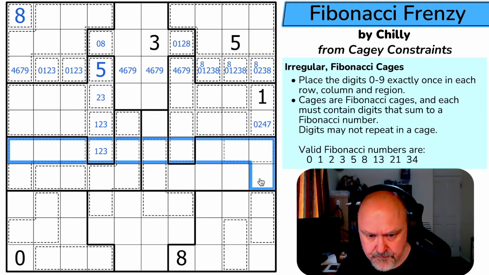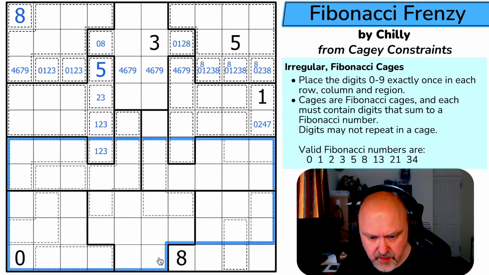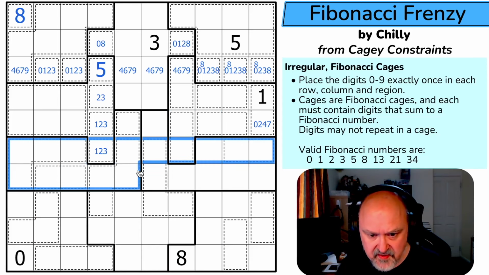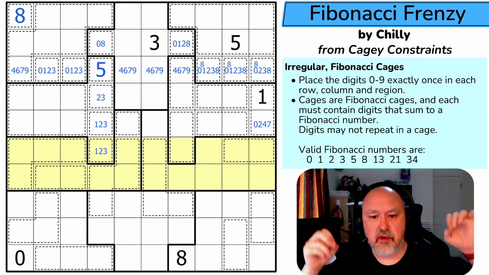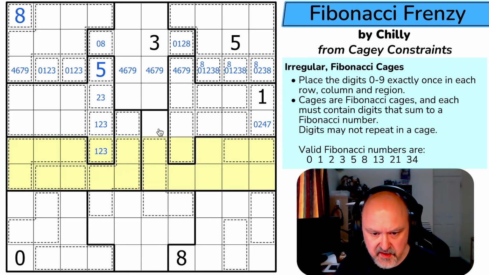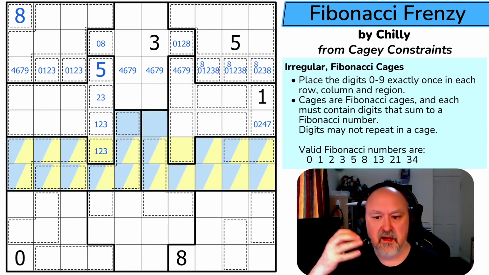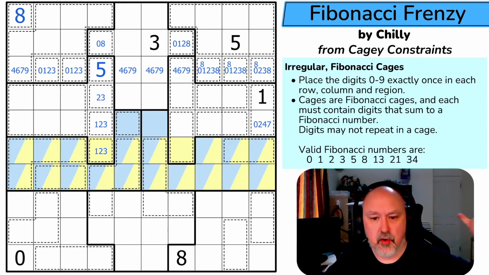This here is 5 rows of the Sudoku. So I'm going to highlight those 5 rows. Actually, I'm going to do it even simpler. I'm going to highlight these 2 rows of the Sudoku. That is 2 sets of 0 to 9, so there'll be 2 zeros all the way through to 2 nines, 2 of each digit. I'm then going to highlight these 2 regions of the Sudoku. We don't know where they go, but we know that is also 2 zeros through 2 nines.